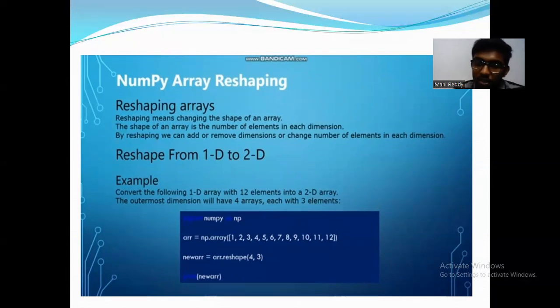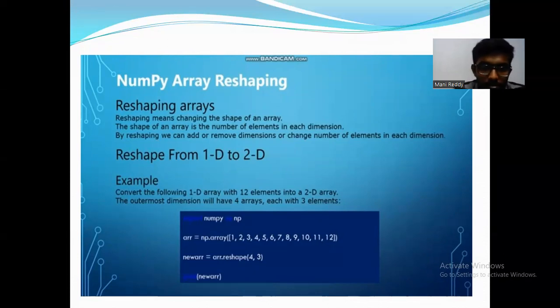There is one shape, and we change from one shape to another shape. The shape of an array is the number of elements in each dimension, right? By reshaping, we can add or remove dimensions or change the number of elements in each dimension. Reshape from 1D to 2D.